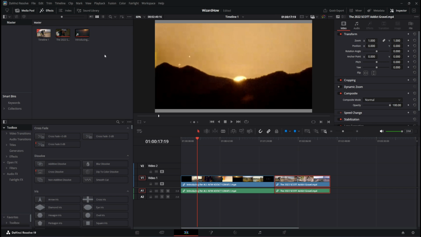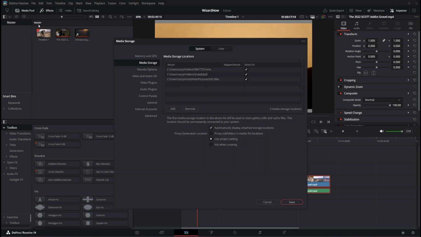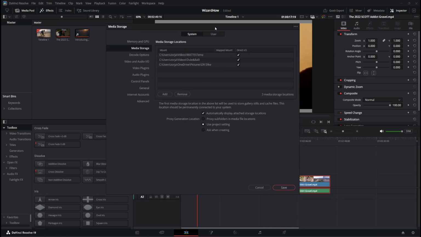So in DaVinci Resolve, let's go here to the top left and then click on DaVinci Resolve and then Preferences, just like that.